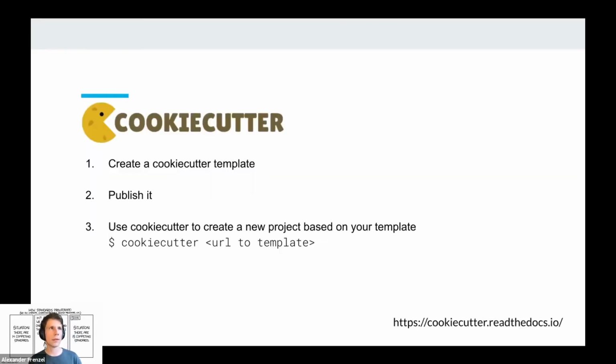So let's recap. In order to use cookiecutter, we have to create a cookiecutter template. Once we've done that, we can use cookiecutter, point it to a cookiecutter template, and generate our project. Of course, you don't have to create your own cookiecutter template. You can use one of those many you find on GitHub. But I suggest have a closer look, because some of them are super complex. They include stuff you might not need. And it often makes sense to maybe just use them as an inspiration for whatever you want to do.